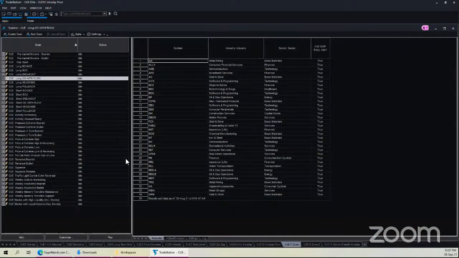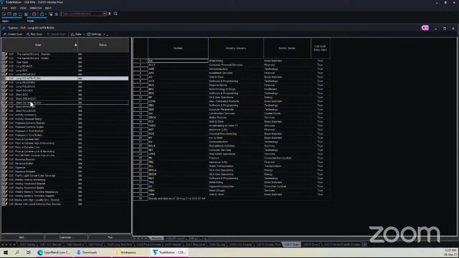Now for the scans, there are Q scans. Remember, I deleted all Q scans, but they are back because I reinstalled. Let's run some of them. Today market is down. Let's run go with flow short.